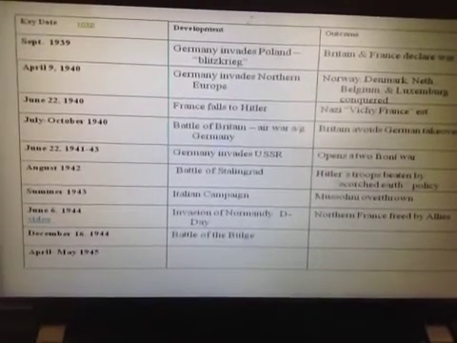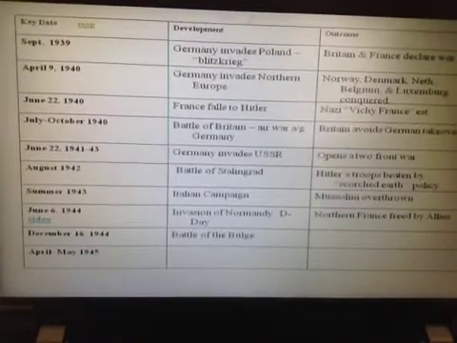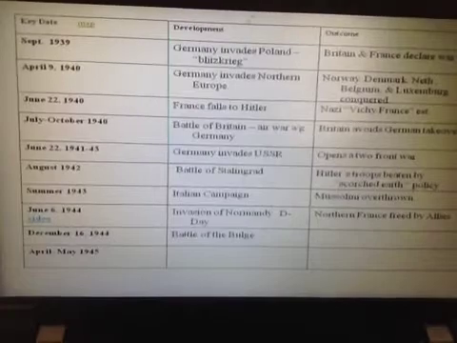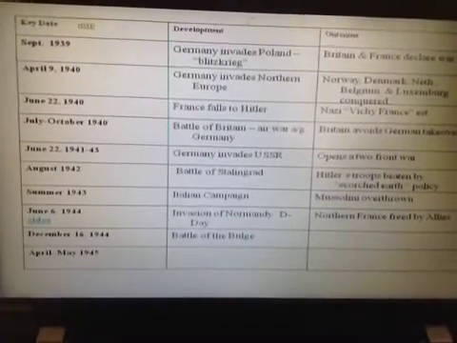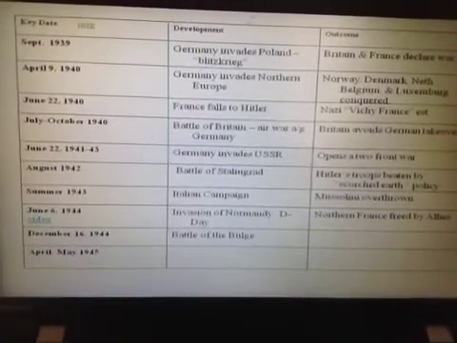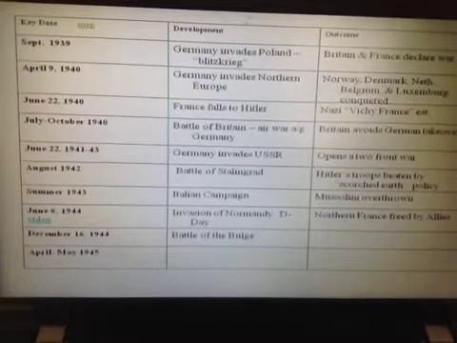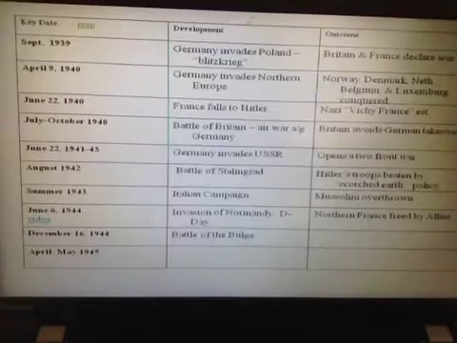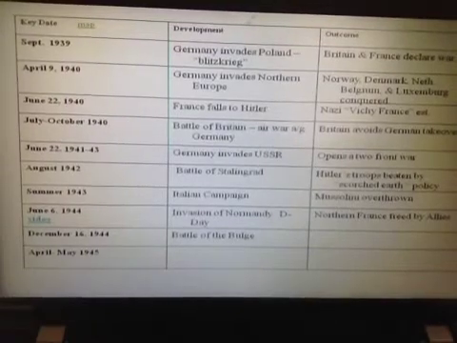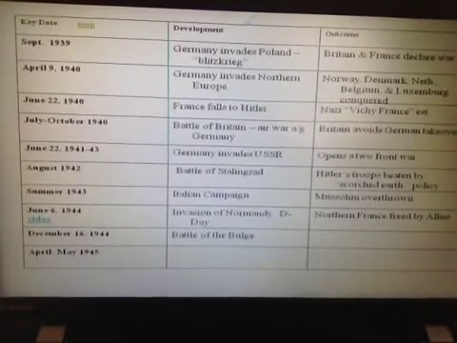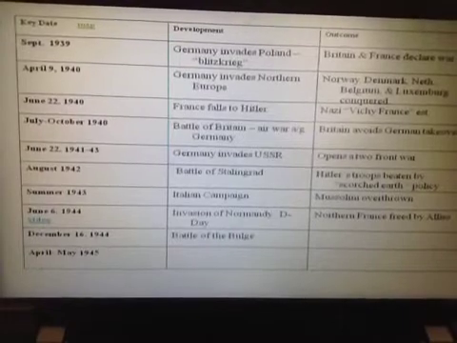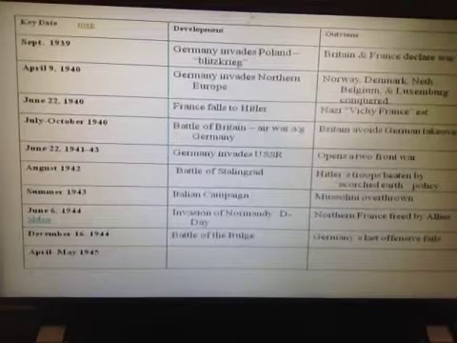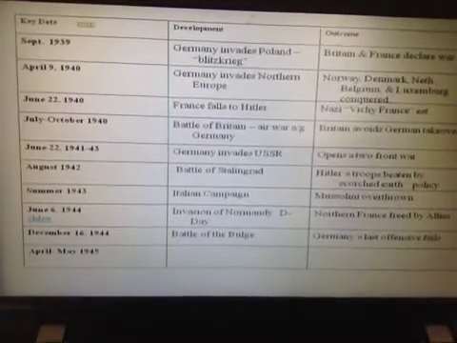Hitler's last gasp is called the Battle of the Bulge. I'll show you a drawing in class that'll help you understand why this is called the Battle of the Bulge. But basically, the Germans have a huge counteroffensive where they break into Allied lines, and they make a significant dent in our line, and then we have to fight our way back in a counteroffensive. When we finally succeed at doing that, Germany's last offensive fails, and it becomes ever clearer that the Germans are going to lose the war.